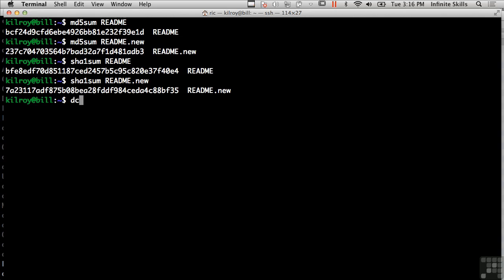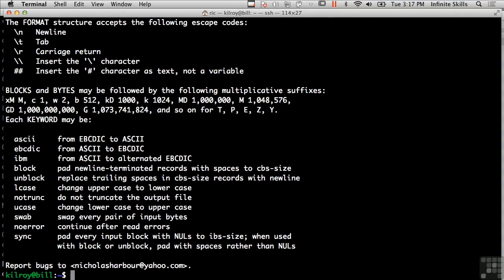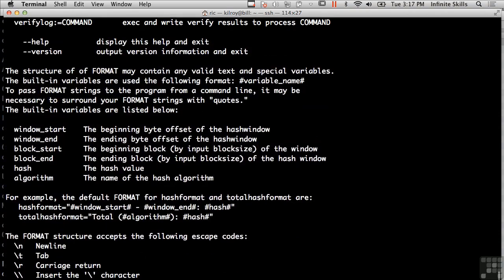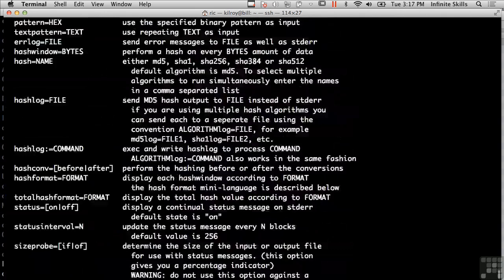One tool that you can use in the process of actually getting the image or the data is this tool called DCFLDD, which will generate a hash as part of copying the file. So you can see here we've got hash equals name, and you can say MD5, SHA-1, SHA-256, SHA-384, SHA-512.